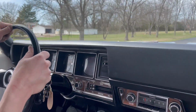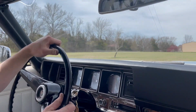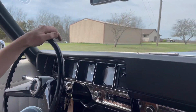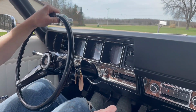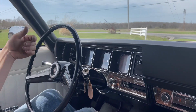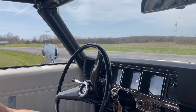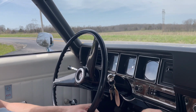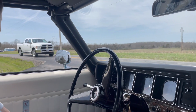Well, it sure is different trying to steer a manual steering car because the ratio is different. You really have to work to make sure you want it to go where it's supposed to go. We'll wait for our buddy to get out of the way. Car runs good though.